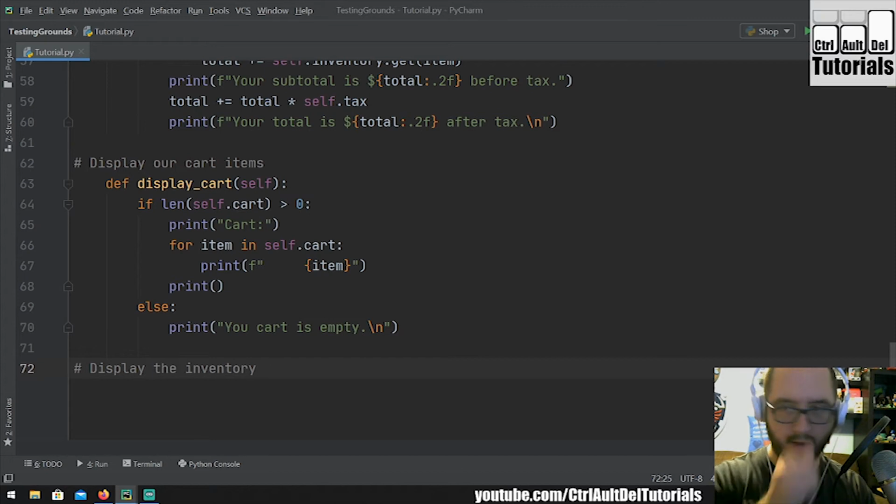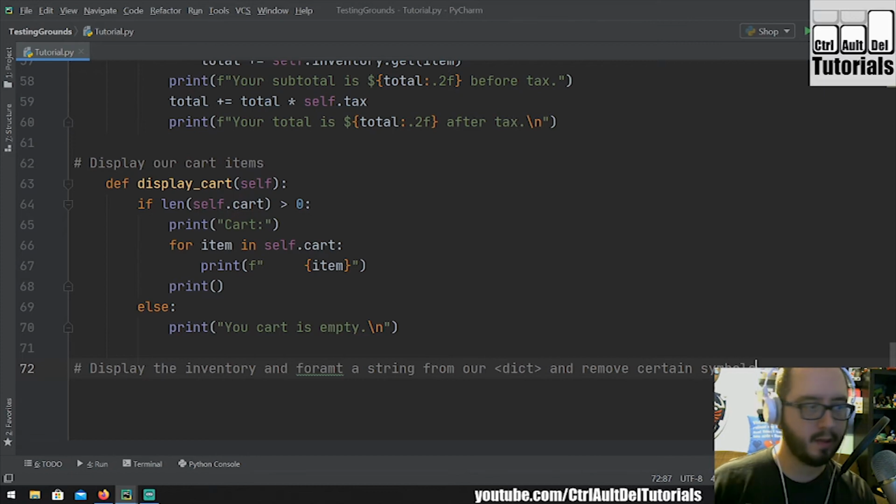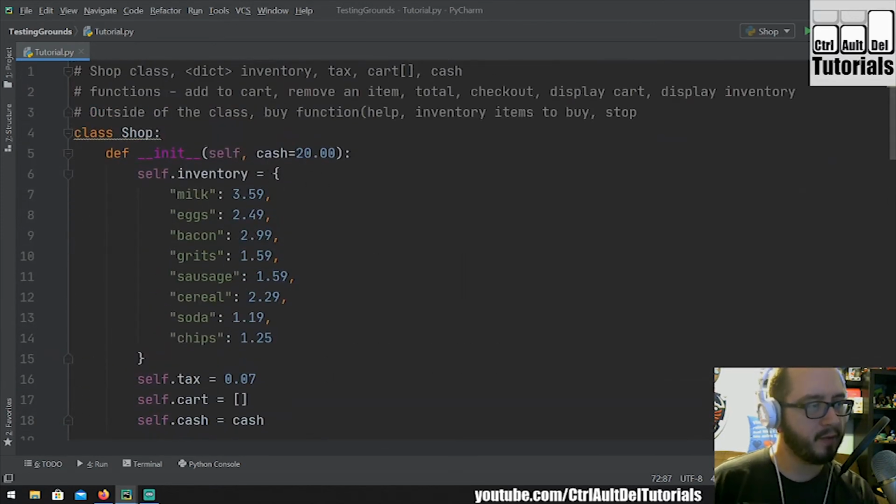We'll display the inventory and format a string from our dictionary and remove certain symbols. Okay, so what I'm talking about, all the way up here, if I was to turn inventory into a string that we could print out, when I print it, it's going to have a couple things.